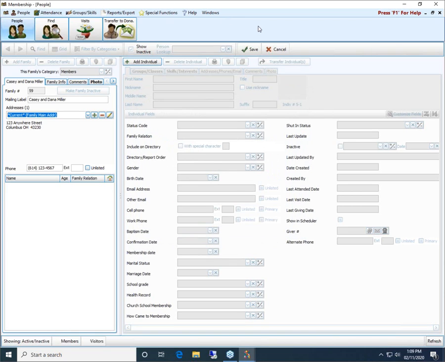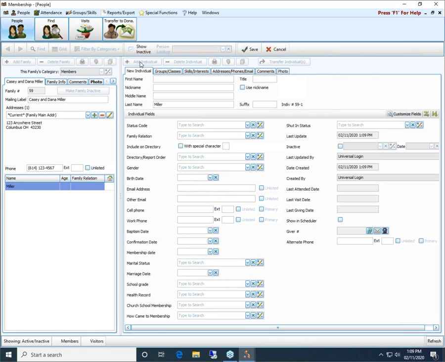All right, so now that I've finished adding the family record, I can go ahead and add the actual individual information. Right at the top of what I call the right part of the screen, which takes up most of the screen, the right two-thirds, I'm going to click on Add Individual. And that opens up my individual side of the screen where I can type in the first person, Casey.